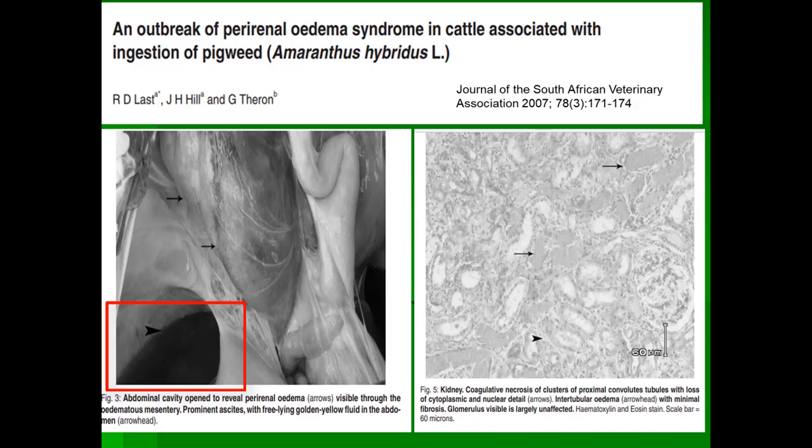The renal histopath showed widespread nephrosis with coagulative necrosis of the tubules. There were no oxalate crystals or interstitial fibrosis that can be seen with other types of nephrotoxins. We said that some cases of pigweed can be attributed to nitrate poisoning, but in this case we can say that there was no chance of that being involved, because nitrate kills the animals in a matter of a few hours and not more than a week past the ingestion. So in this case, it took almost a week for the animals eating every day on the pigweed.